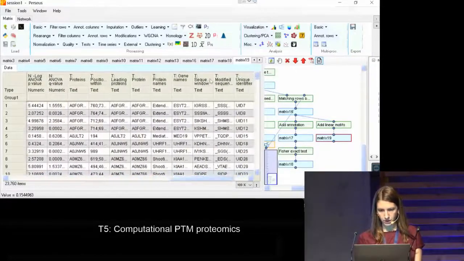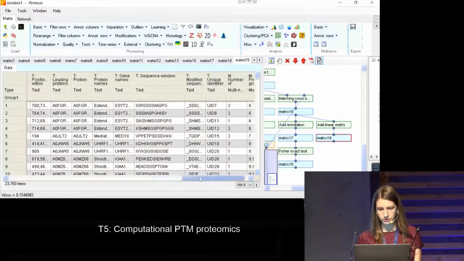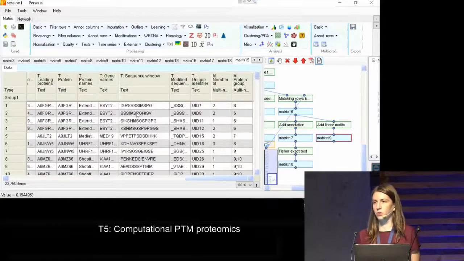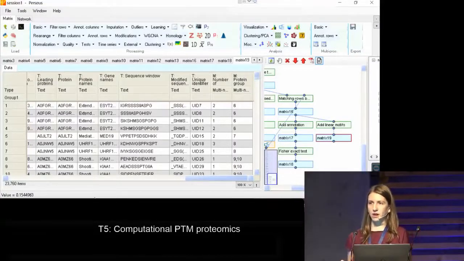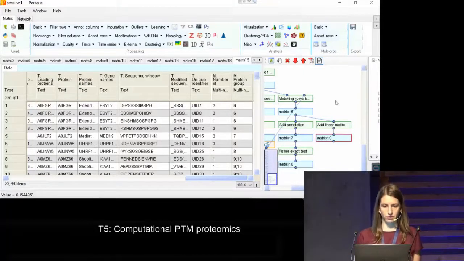So in the table, you see this is the sequence window. This is essentially the modified or phosphorylated residue, S, T or Y, in the center, plus minus 6 amino acids on both sides. So it's not really a peptide, but it's the sequence window surrounding a modification site. And this again comes as an output from MaxQuant, and it's really very helpful because you can use it to match to many other external databases or to perform something like motif or sequence analysis. It's just there to use. And I think, since this data has been processed with a little bit older version, it's plus minus 6 amino acids, but in your version this motif is even longer, if I'm not mistaken, plus minus 13 amino acids.